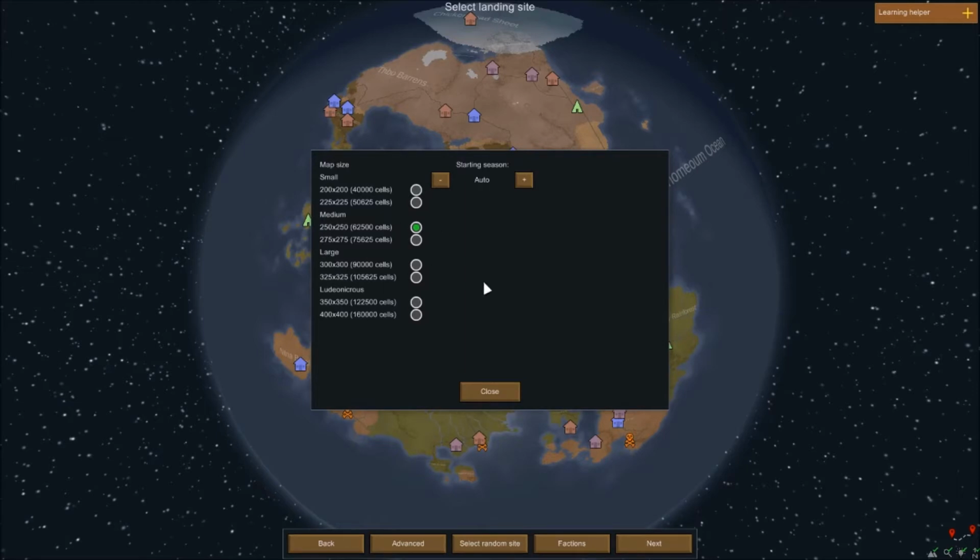As for map size that you're going to get when you actually land, or in the case of tribals, when you actually show up, this is going to show how much of the map is. If you have a computer that can't handle as much as a normal player would be, I would recommend small. It's a little bit less size to build up in, but it's going to be a lot easier to start with. Also, you can set your starting season here. Auto will start you around spring and summer. You can also start in winter, whatever you like there.